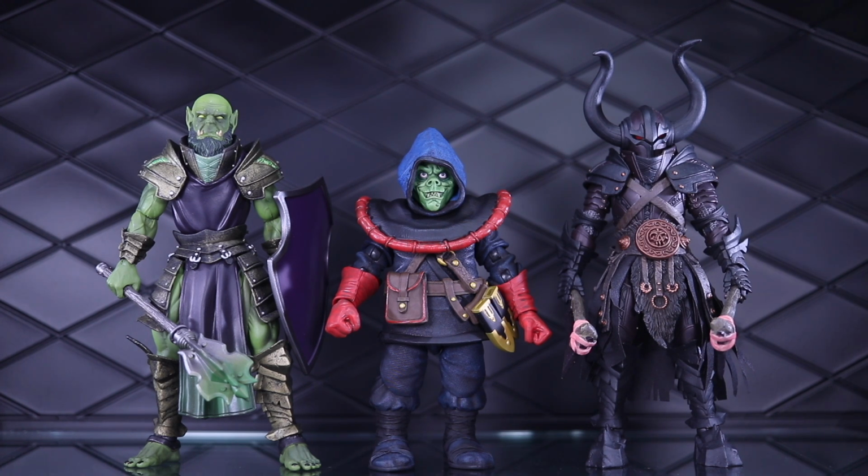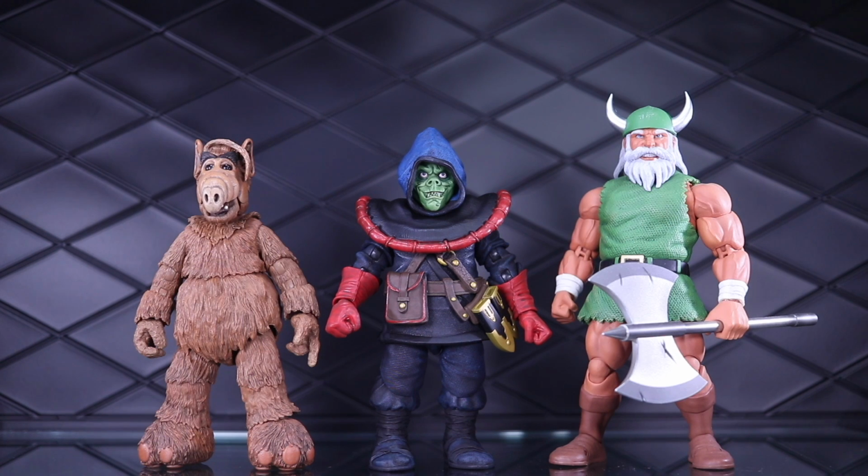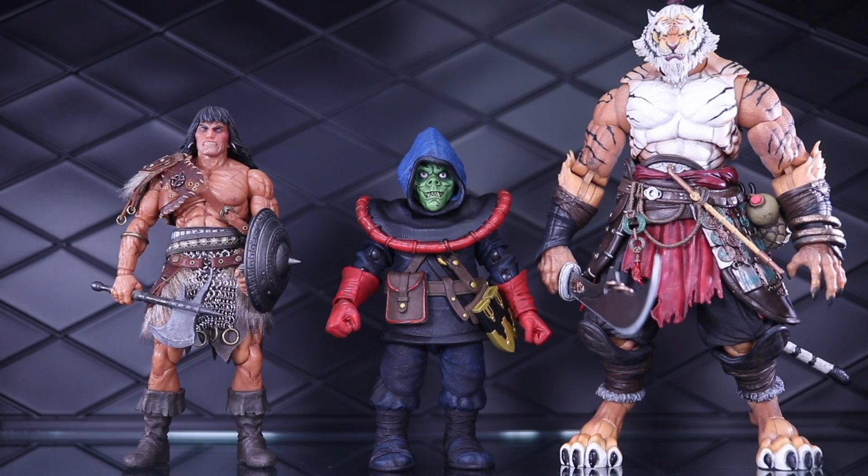And on the right is the Unknown One. And here we have NECA Alf on the left, and on the right is the dwarf Gilius from the Storm Collectibles Golden Axe line. And then finally, here we have the Mezco One:12 Collective Conan with some Kylab parts on the left. And on the right is the NECA Toys Master Wang.